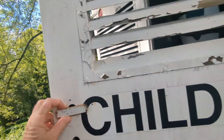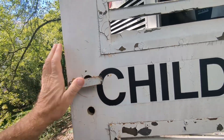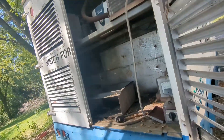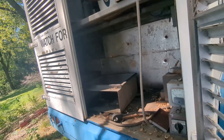Back here where the generator is supposed to go — I don't have a generator in this truck yet. They came up with an ingenious little door handle here that pulls out from the truck so nobody has access once it's locked. My goal for next year is to have it sitting in a permanent location; if that falls through, I'll just get a generator, which will probably cost around $10,000.